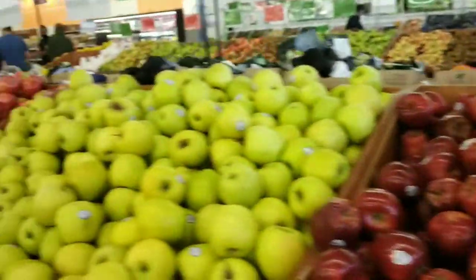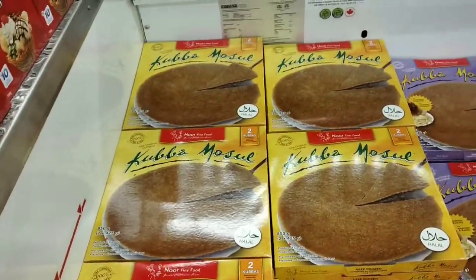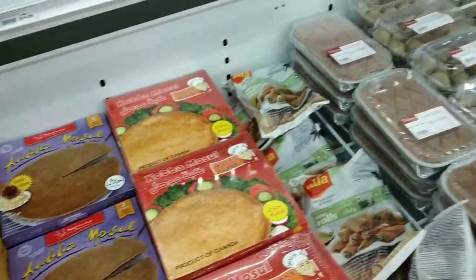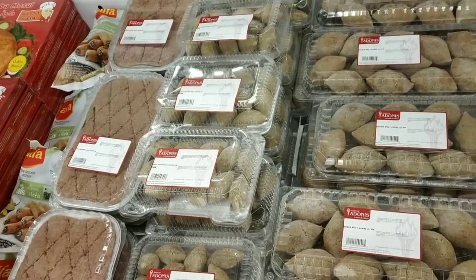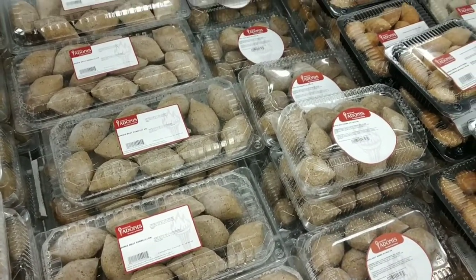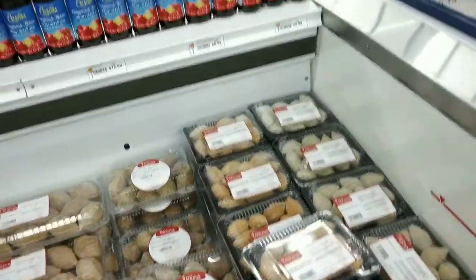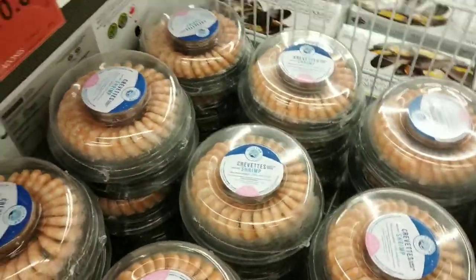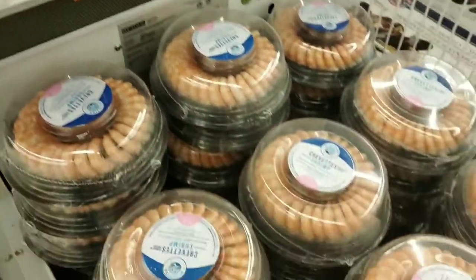Moving on, there are foods you can bring home and use — like kebab varieties, around 10 to 20 dollars. You just bring them home, add some oil, heat them up and eat. These are frozen foods. There are also prawns — 10 dollars for a package, which is like 600 rupees.